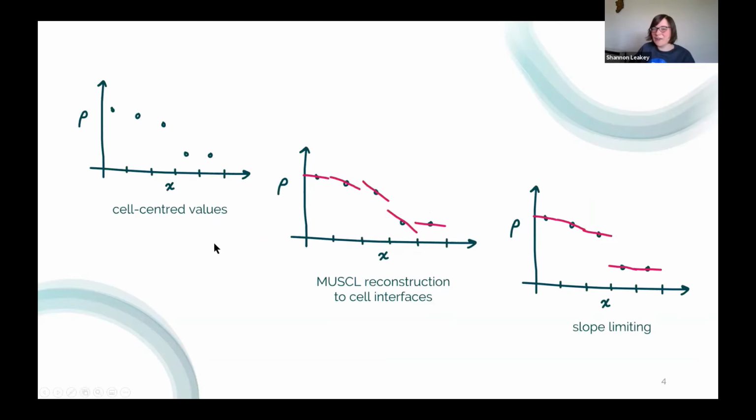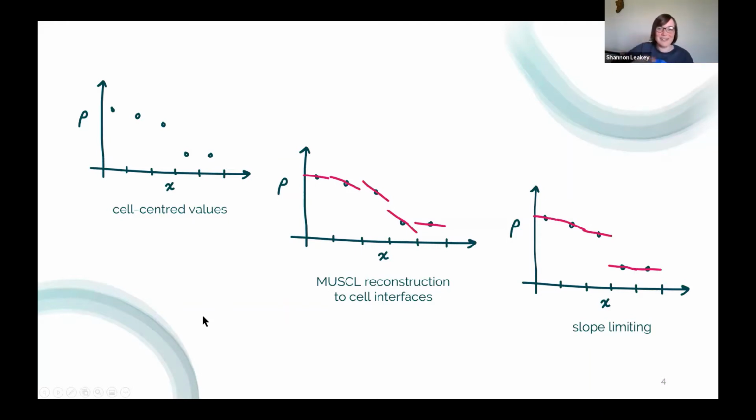So as I said, it is a Godunov type scheme. The variables like density, which you can see here, are stored at the cell centers, right? And these get extrapolated to the cell faces, which is called MUSCL reconstruction. I'm not going to lie, I don't actually know what MUSCL stands for. I think it's monotone, upwind, something, something, something, I don't know. Then this gets plugged into a Riemann solver to find the flux at each cell interface. So we have the left and the right states at each cell face. Plug it into the Riemann solver, find flux, great.